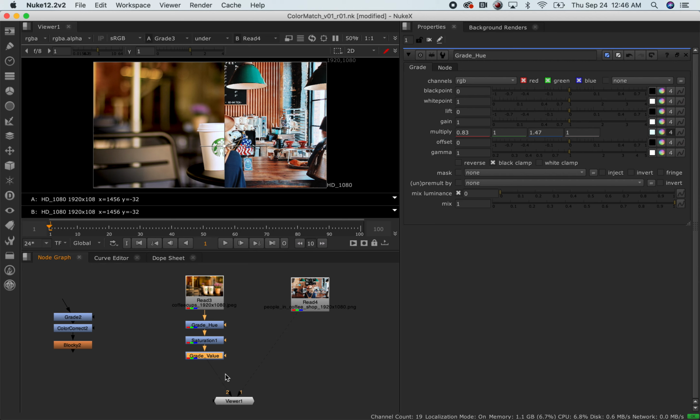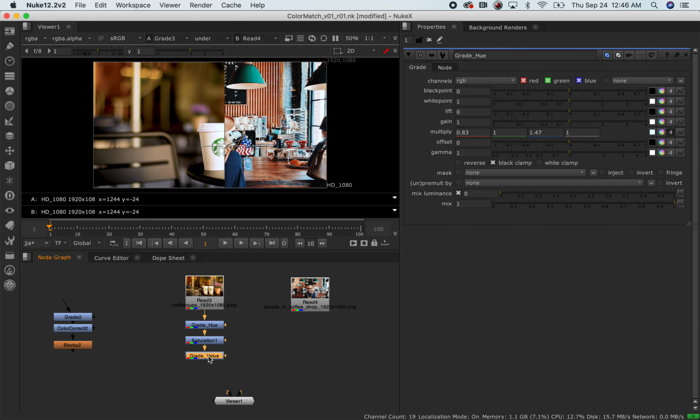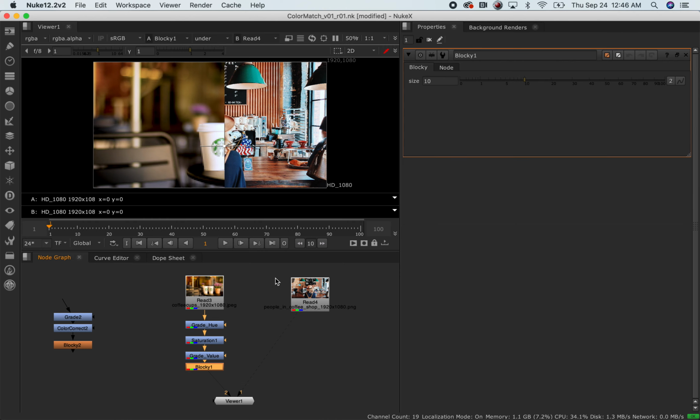I guess I could. We will tweak those sorts of things in more detail later and see how to do that. But I do just want to highlight a certain node here. It's not available, so I'm going to go over here to this other tab and hit all plugins update so I can get the access. Blocking.